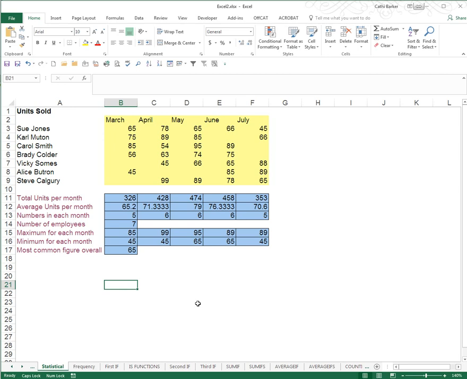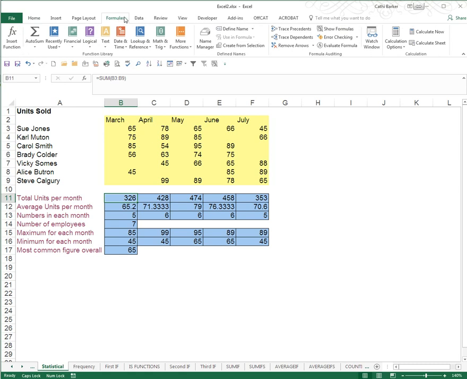Using the sheet Statistical in an earlier chapter, in an earlier video, we added statistical functions to the blue cells. If I'm sitting on a cell that contains a formula such as B11, I may want to graphically show those cells that precede this formula and give me this answer. To show the precedence, we basically go to the Formulas tab in the ribbon, and in the Formula Auditing group, we've got a Trace Precedence button. If I click the Trace Precedence, it graphically shows me that it's B3 to B9 that give me that answer.